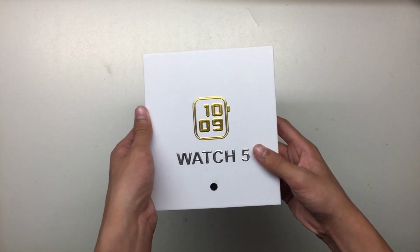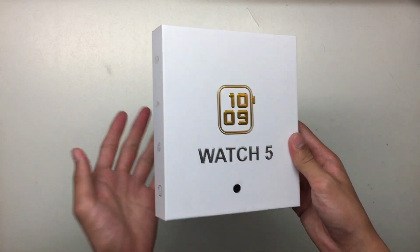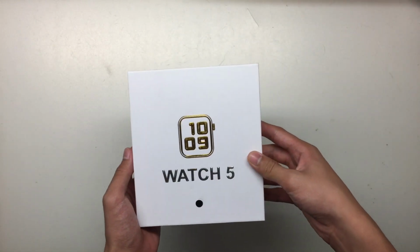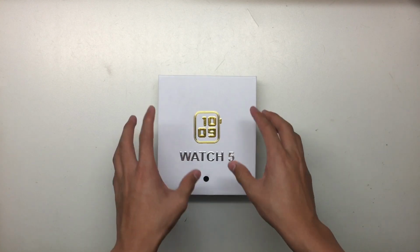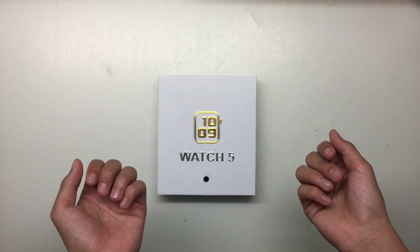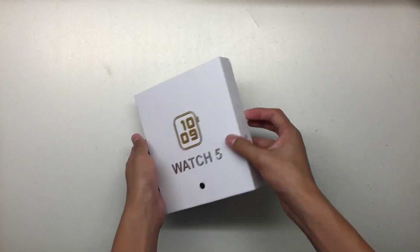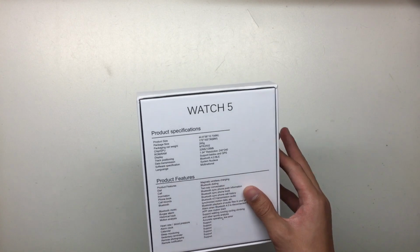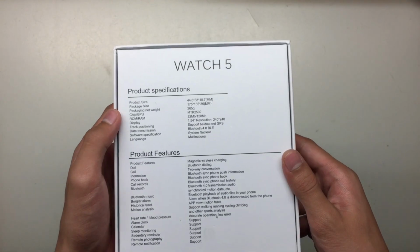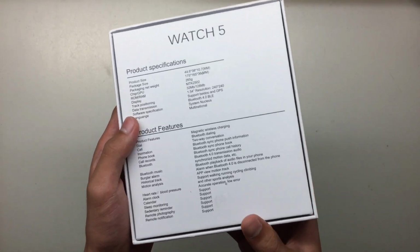I got my hands on the Apple Watch Series 5, but this is actually a clone edition. Just looking at the box is so different from the real deal. The real Apple box is like a big piece of cuboid, but this is just a small box. It says Watch 5, and on the back you see some product features and specs.